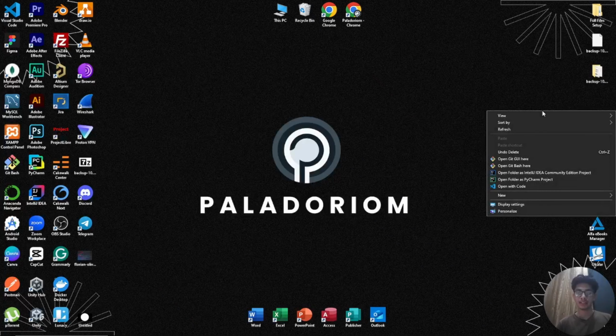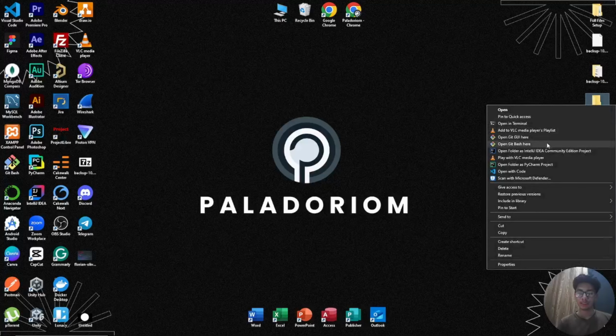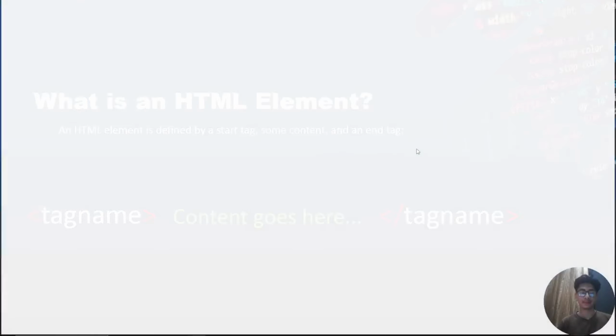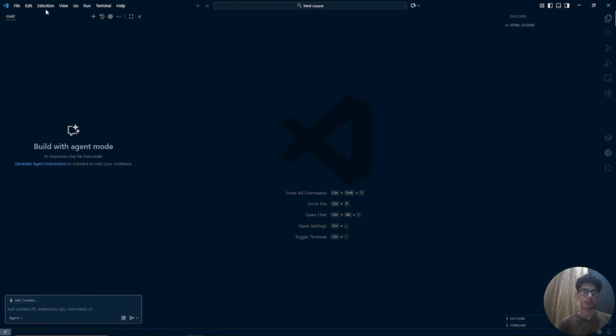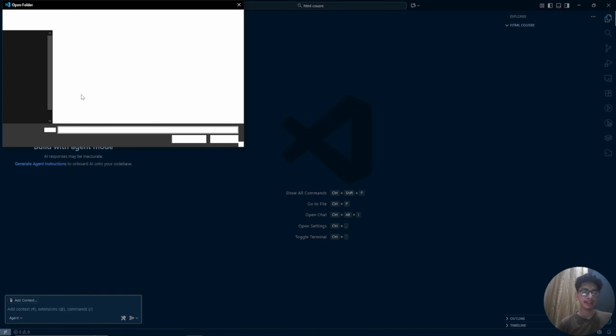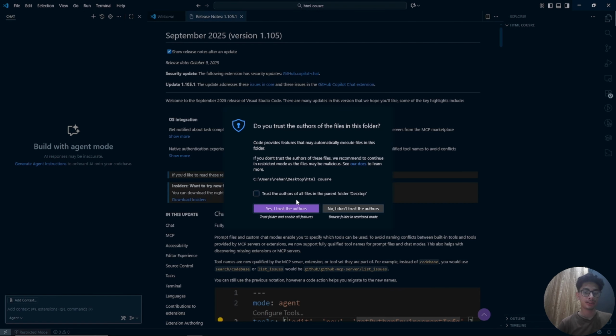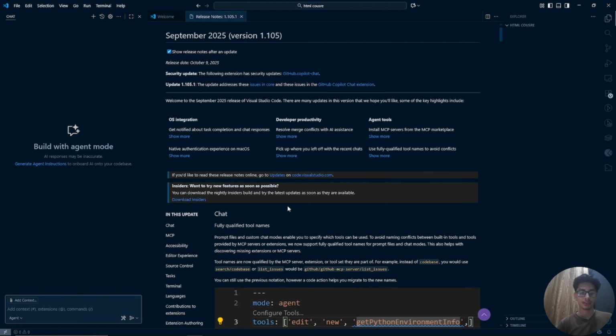You can create a folder and name it HTML course, for example, and you can open this in VS Code. You can also go here and open folder and just open it from here too. Yes, I trust the author.